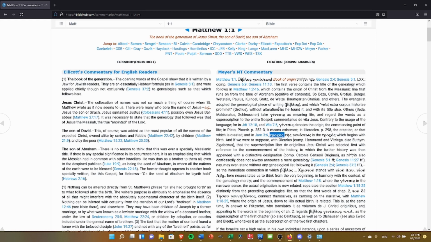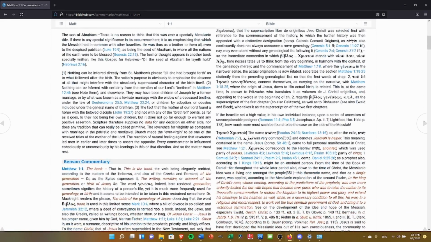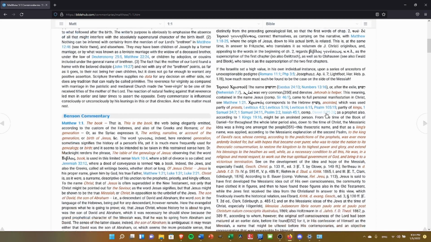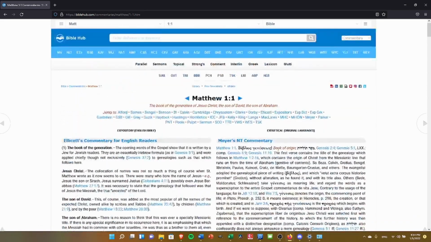You can see quite a few different Greek words he's calling out. He's calling out, of course, a Hebrew phrase here as Matthew reappropriates that sort of terminology at the beginning of his gospel. He talks about the name Yehoshua, right, after the exile, Yeshua. He even spells it out here in Syriac. If you don't know, that's Syriac right there. He talks about Christos and how it corresponds to the Hebrew Mashiach, right? So Christ corresponds to Messiah, anointed, used partly of priests, partly of kings, and so on. Really good insights here, really good stuff to draw out, again, for what it is. So I do like that for its Greek exegesis.